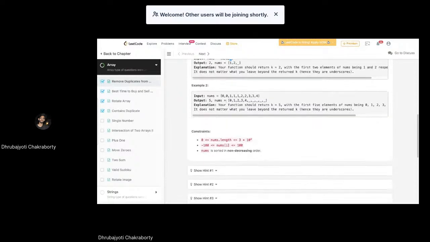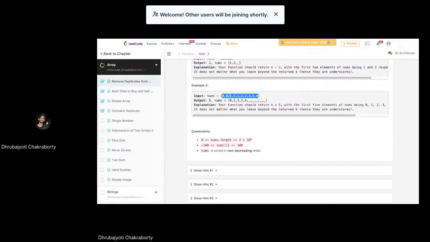So let's take another example. In this case, I have 0 0 1 1 1 2 2 3 3 and 4, right? Thus if I have to do the same approach again, I go to the first position right now, and let's assume that I have a count variable for 0. Now the count variable for 0 this time has 0, right? Because it does not appear even once. Now as soon as I move to the first index, the count value becomes 1. As soon as I move to the second value, the count value becomes 2, right? But definitely I have not changed, or I have not allocated this position to any other value, right? Or any other particular 1, 2, 3 or 4, right?